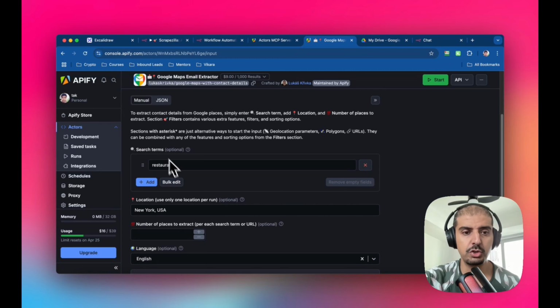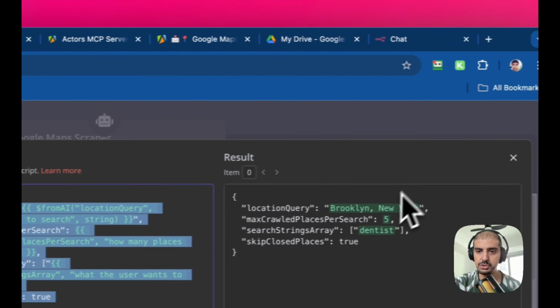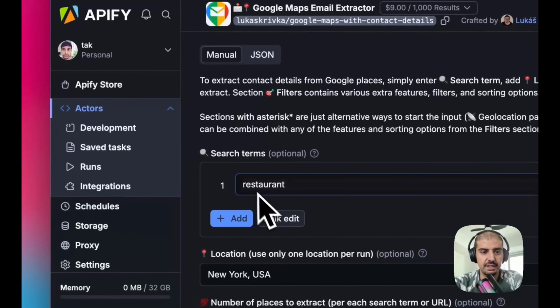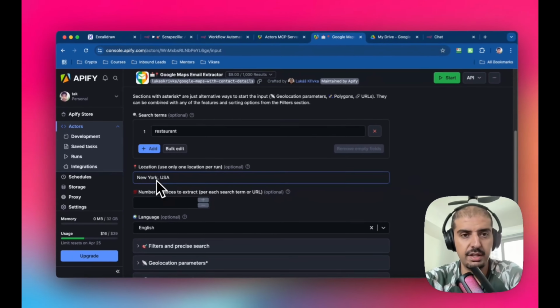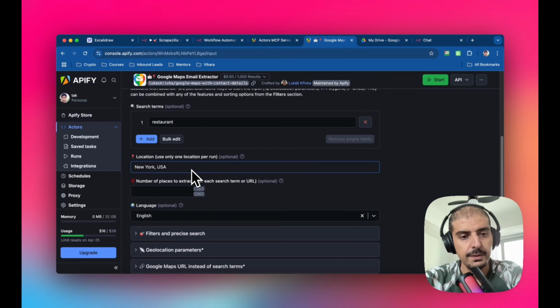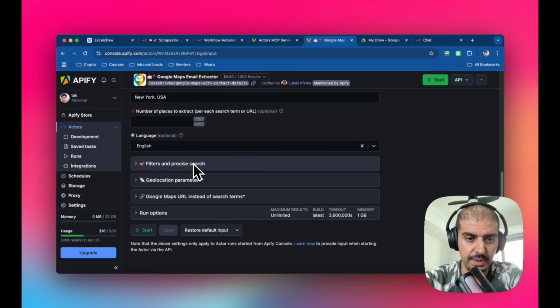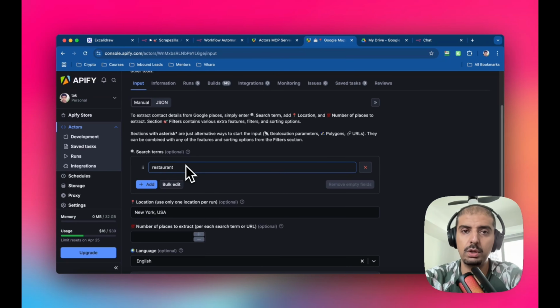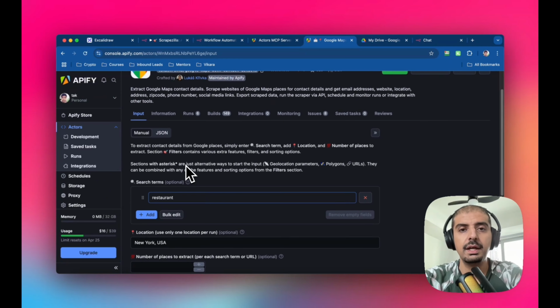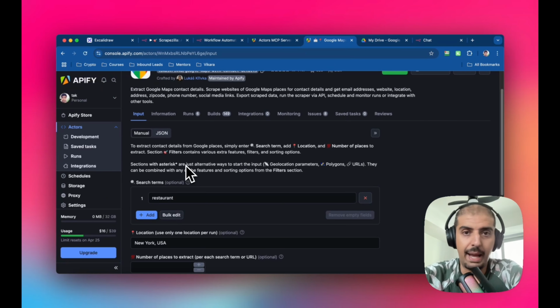If I wanted to do it manually, I'll type in the search term. For my example, I used dentist, but if I was doing it manually, I'd put dentist in here, and then a location. I think I said Queens, New York. Then the number of places, I think I said 5, and the language is obviously going to be English. You've got some other parameters here too. If you wanted to do it automated through n8n, which we absolutely do want to do, we are the automation kings after all.